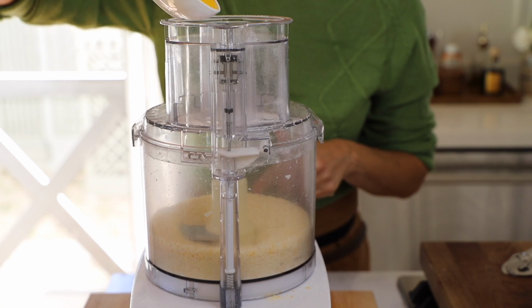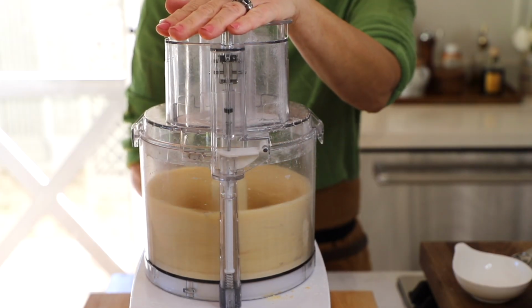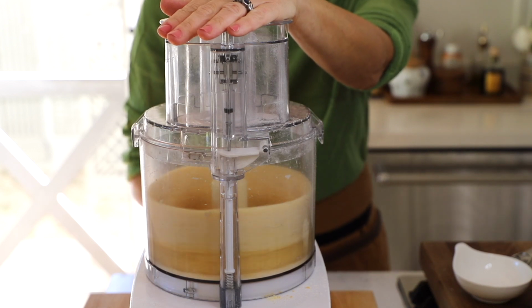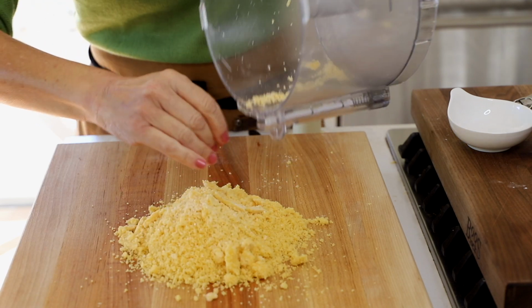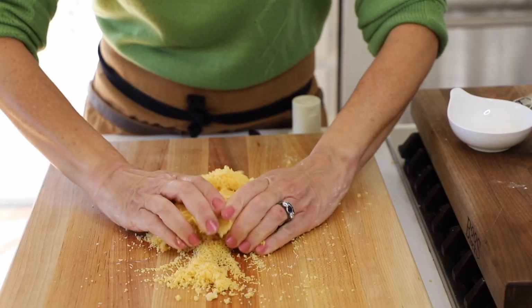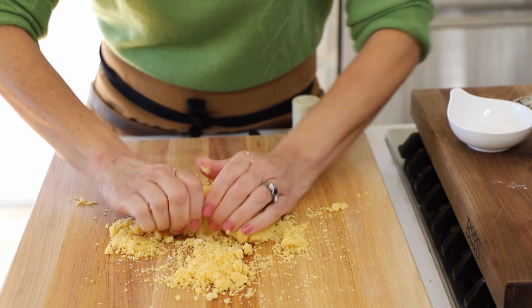Then we're gonna add 1 egg yolk. Then you're just gonna pulse this up, and it does take a few minutes or so because we need that butter and the cheese and the egg to combine just until it's nice and crumbly and the crumb sticks together. So here's the texture you wanna go for. See how it's really crumbly, but if I pinch it with my fingers, it sticks together? That's what you want. Okay, now we are going to just form this first into like a rough log, okay?